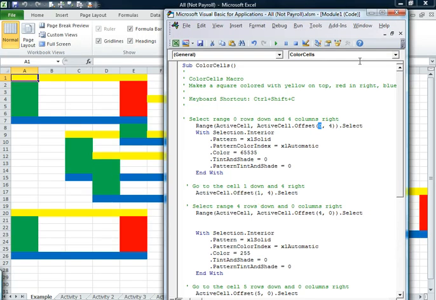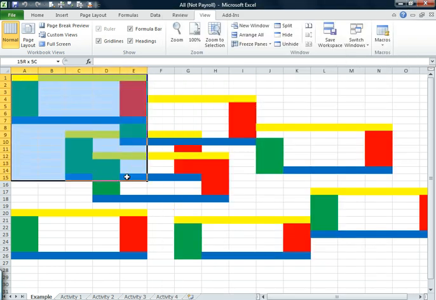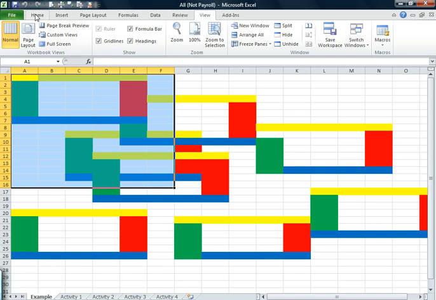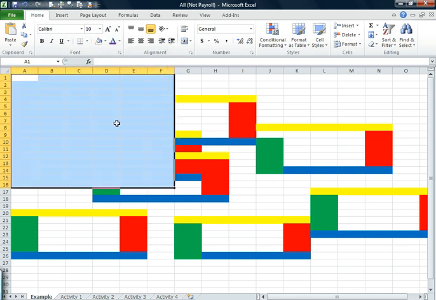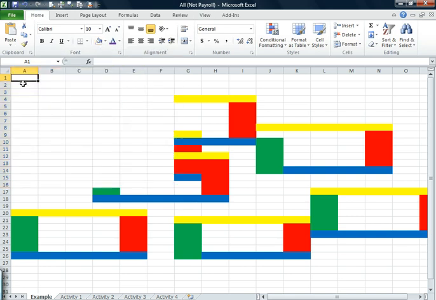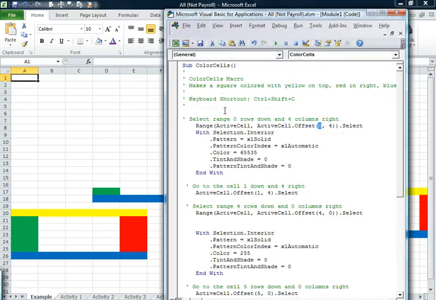Let's go ahead and see how this works. Let's go to a different cell. In fact, why don't we just remove all the formatting from here? So no fill. We'll start in A1, and we'll go ahead and run this and see how it works. Of course, we start the subroutine. We highlight the cell we were at, plus an additional 4 cells to the right. That's what the 0, 4 did.